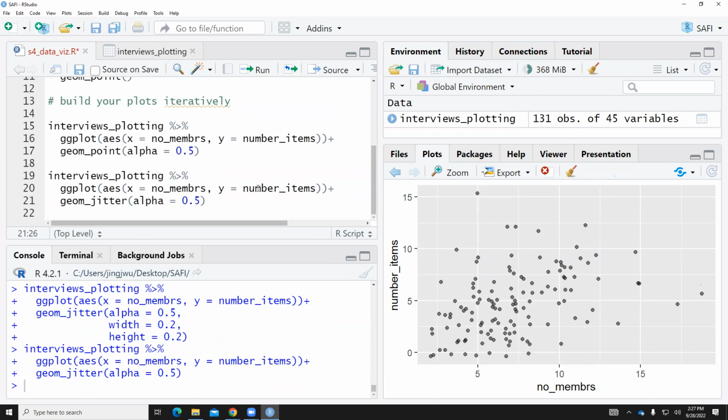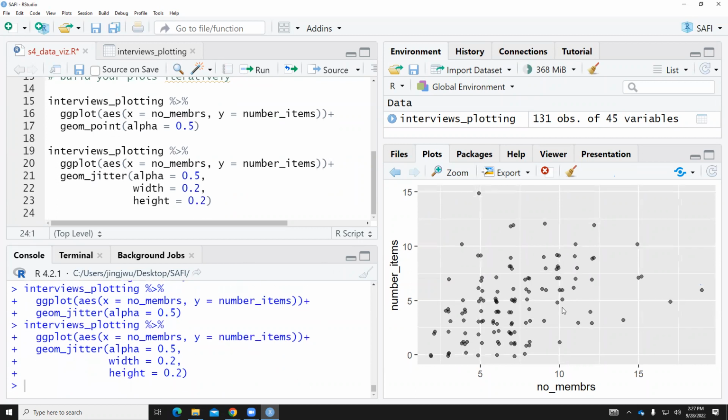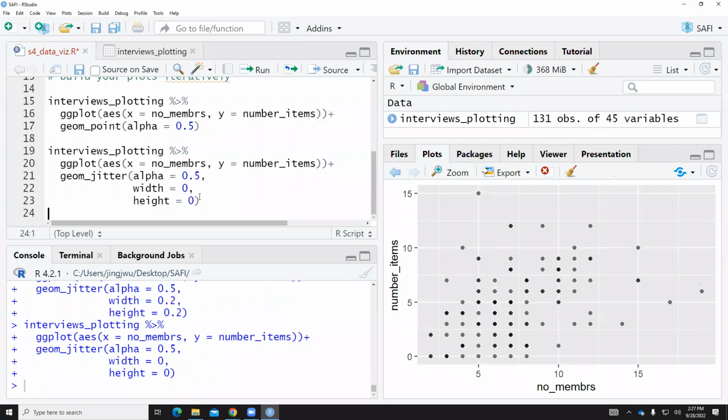If we set 0.2, it is getting closer. If we set them as 0, they will be totally overlapped. The width and height can be any number between 0 and 1.